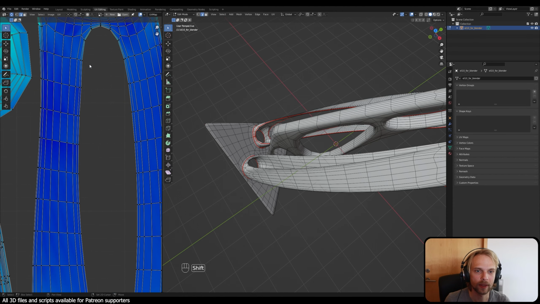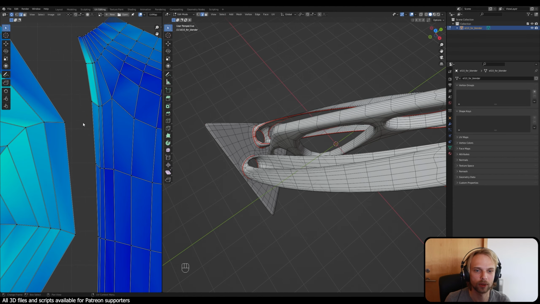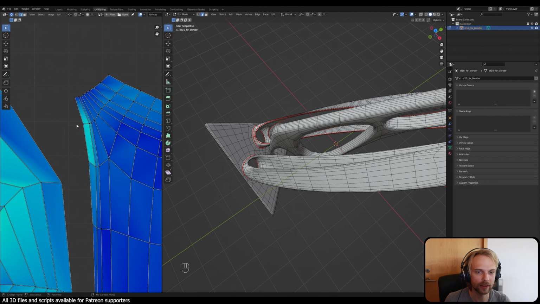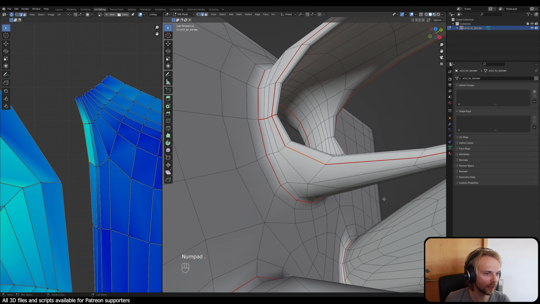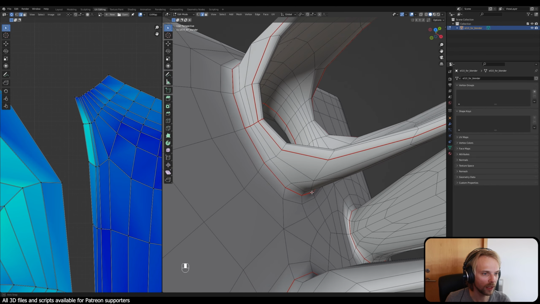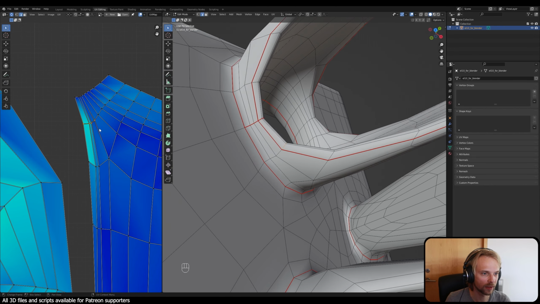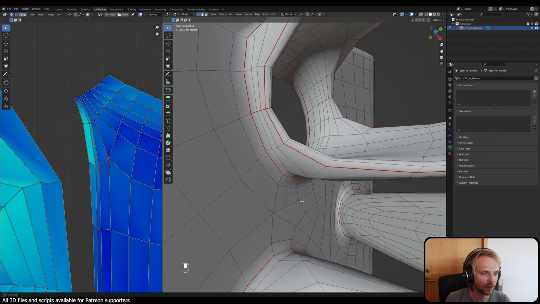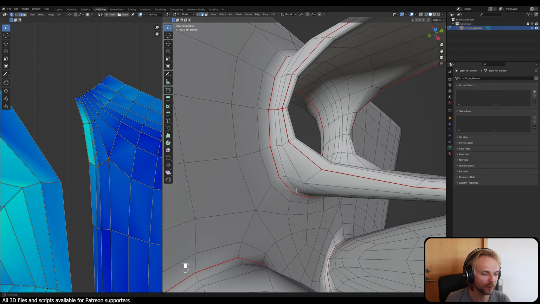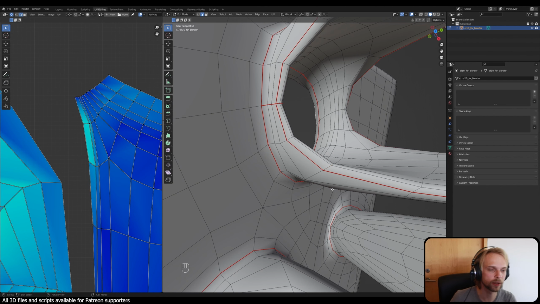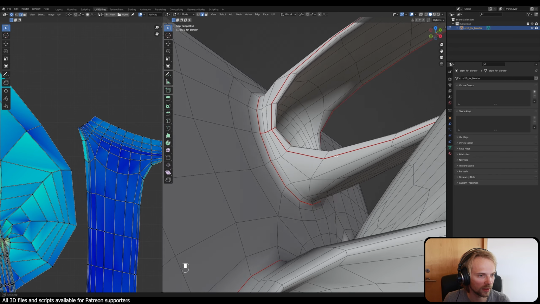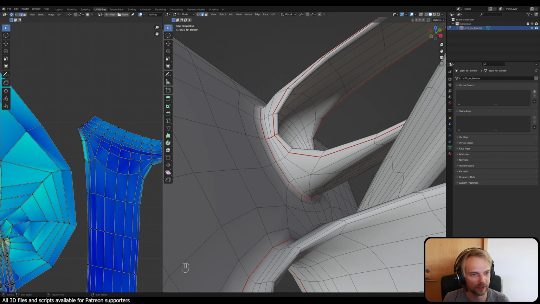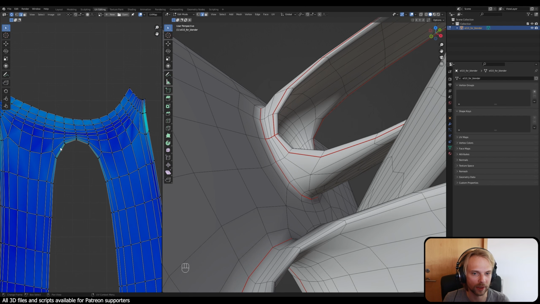Great. This seems to be unfolding quite nicely. This is still being stretched quite a bit. Let's see where it is. It's right there, huh? So that's a tricky place for us to deal with. So I think we will leave it a little bit stretched, because I don't want to add a separate seam here just to deal with the corner here.